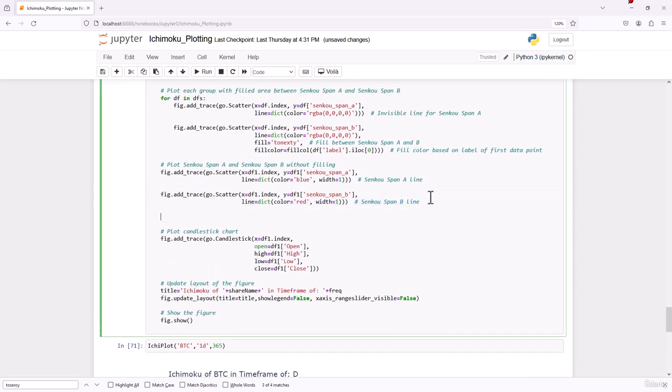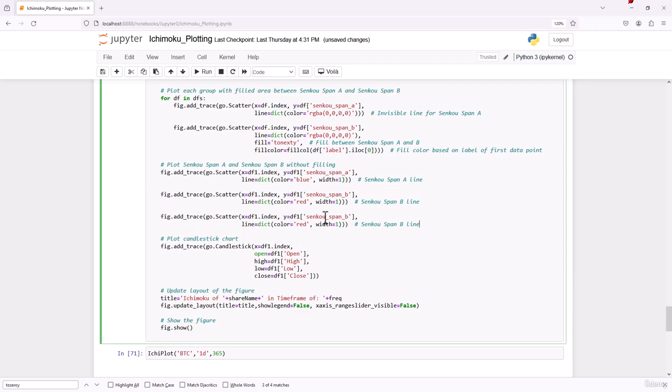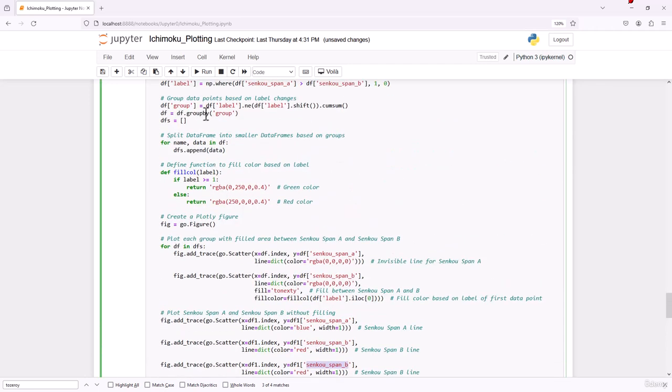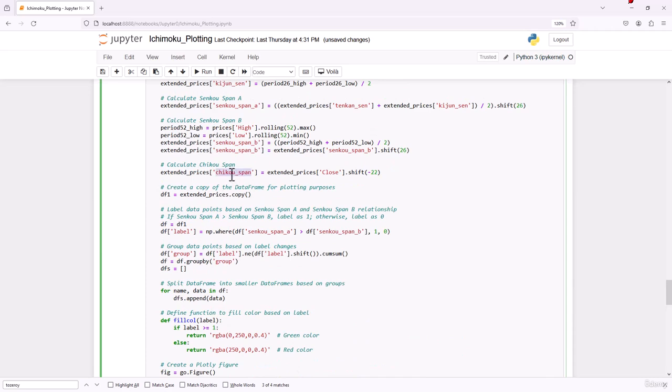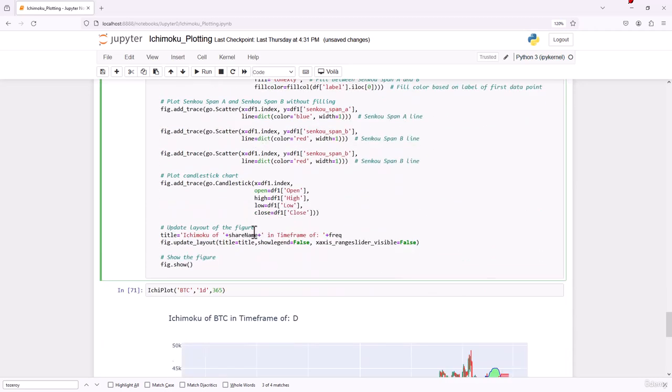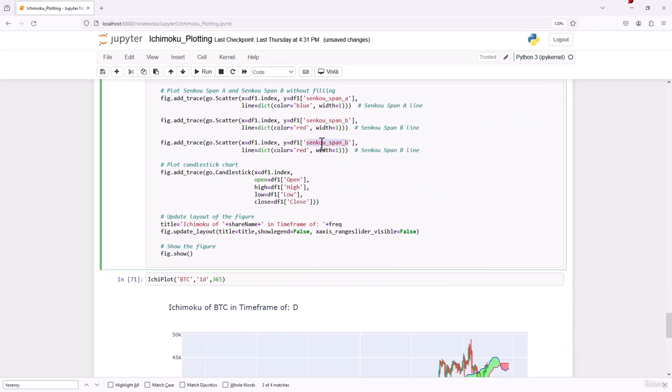Note that in addition to the Kumo clouds, we could also plot other charts such as Chikou Span. In fact, using these exact phrases, we can also request the Chikou Span chart to be plotted. Here, let's name the Chikou Span column in the scatter command. Now, by running it, this chart is also plotted for us. In some strategies, this line also plays a significant role. To make a distinction, we also set the color of this line to black.